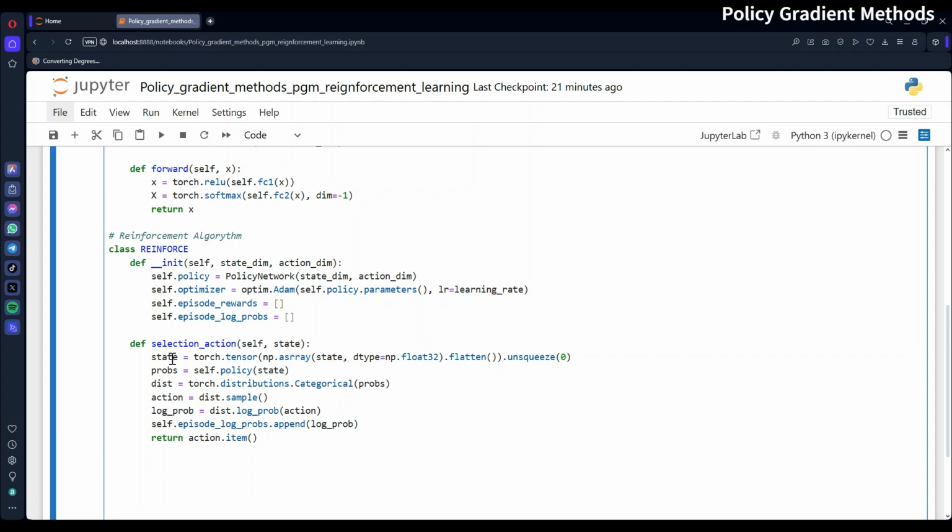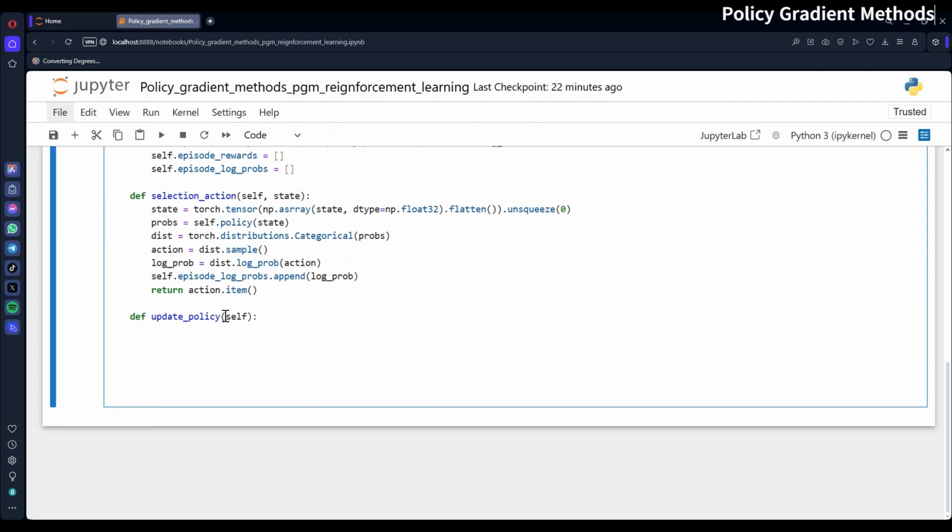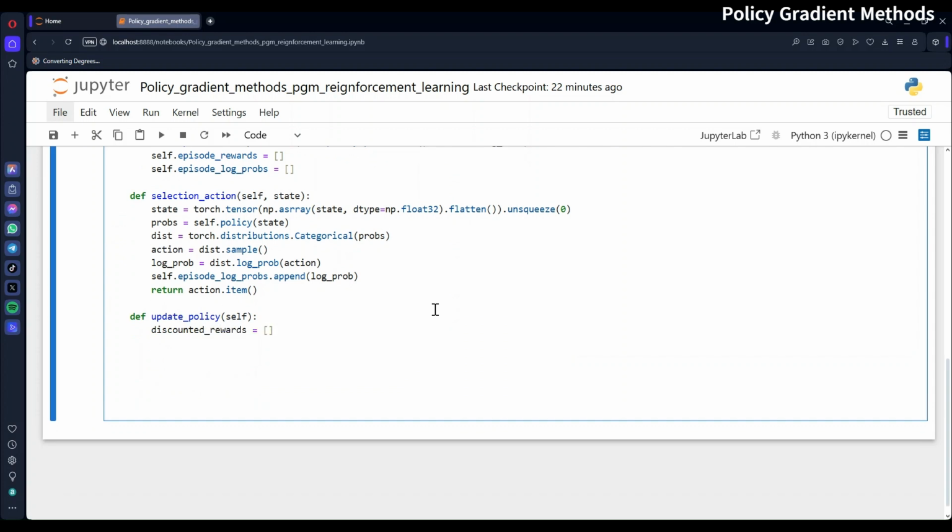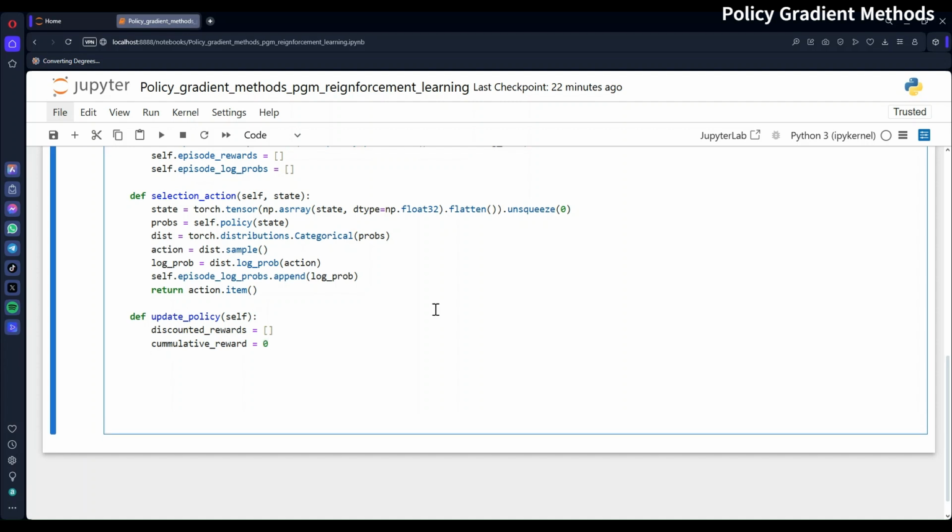Also, let's go ahead and create another function, update policy. Another method, rather. To do that, I'm going to create discounted rewards, set it to an empty list, and cumulative reward set to 0.